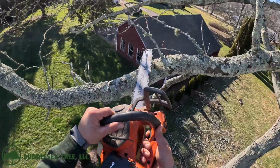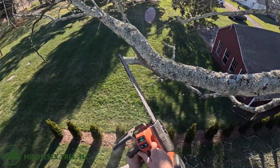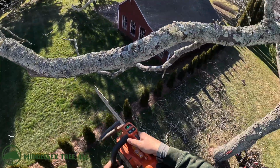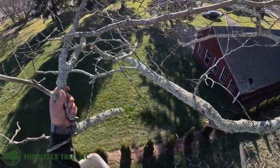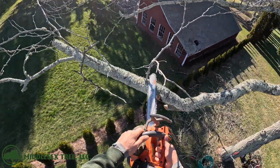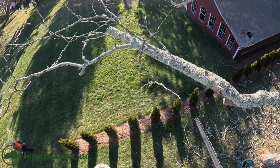As I had said earlier in this video, Derek calls these trees the Velcro trees because they are very sticky, if you will. You can see that the branches grow out and kind of spread out. So when you're pruning these trees and dropping branches down from the top, they always get hung up on each other as they're going down. These trees also have pretty stiff branches on them compared to other trees.